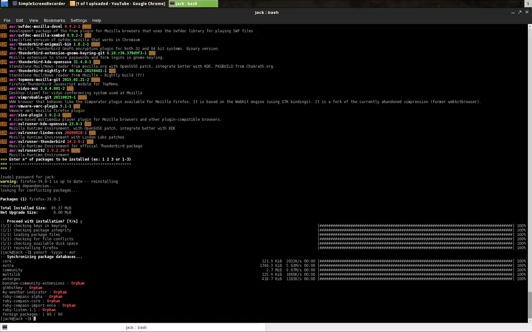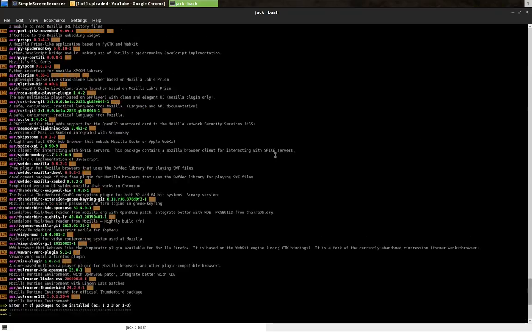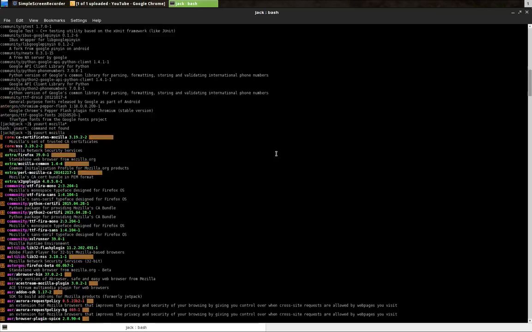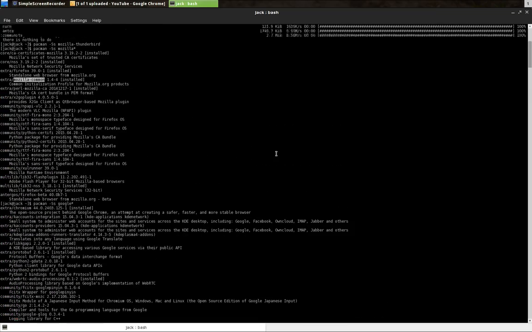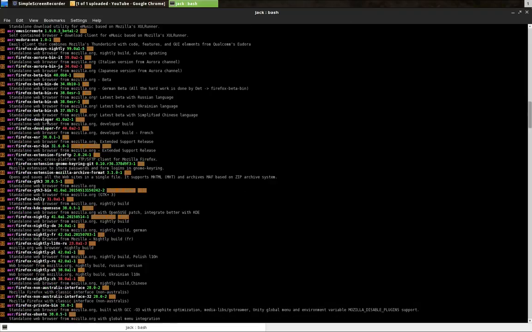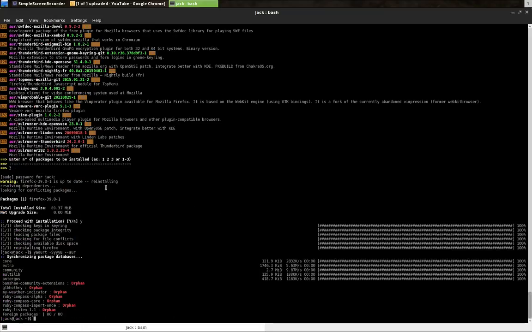If I wanted to get information for a package, okay, so let's go back up. I'm going to be using pacman for this. I need to actually know the name of a package. So we'll say Mozilla Common is the package we're going to use as an example. Mozilla Common. If I want to get information about a package, I do pacman dash q, capital Q, I, and then I enter in the package name.